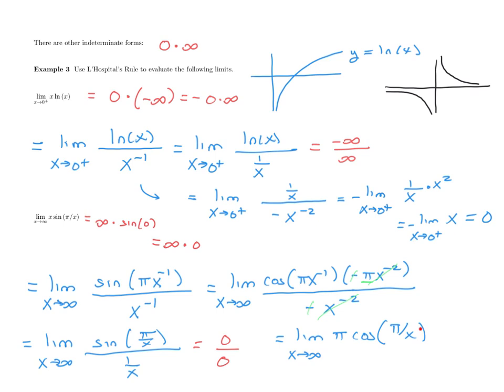As x goes to infinity, pi over x goes to 0. This is pi times cosine of 0. And what's cosine of 0? It's 1. And this means the entire answer is pi. Just to recap, this was a product, but it was an indeterminate form. I wrote it as a fraction, which was also an indeterminate form, but as a fraction, we can apply L'Hopital's rule. After I simplified it, I had this expression here. This was no longer an indeterminate form, so I merely thought that this goes to 0, cosine of 0 is 1, and pi times 1 is just pi.